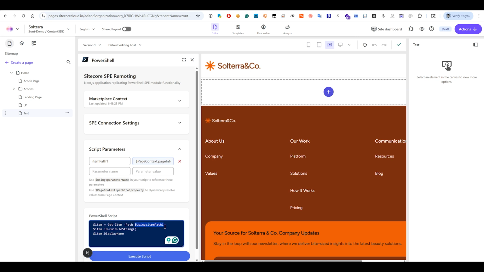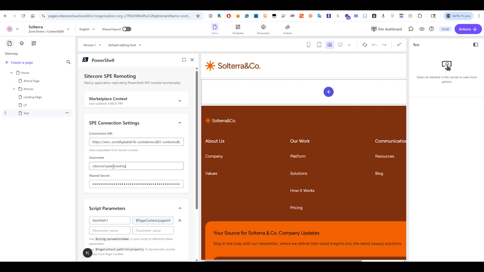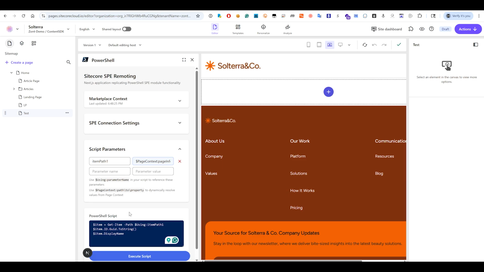And the reason for that is this script is actually what gets executed remotely in the context of a given user. In my case, it's admin user, but it should not be. It could be anything. So that's remotely executed script. That's why we may want to provide different parameters like that. So we have item path 1, which is here, and we can provide any static value.